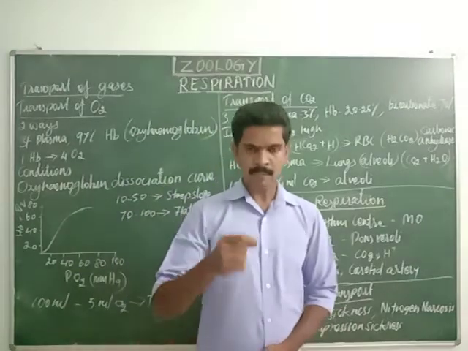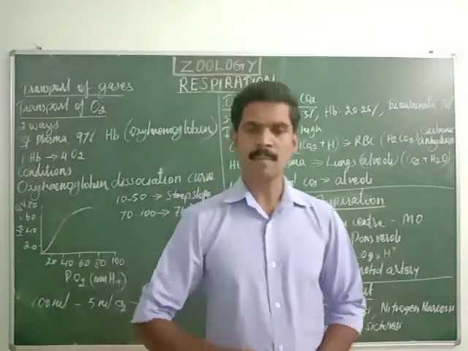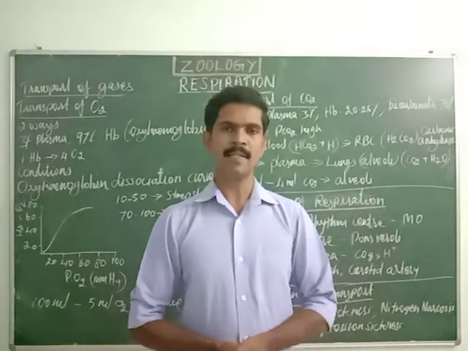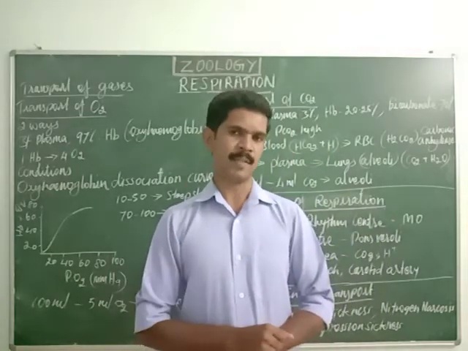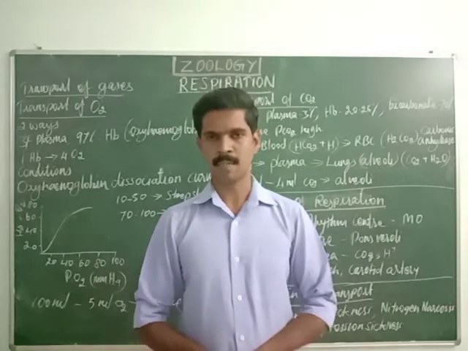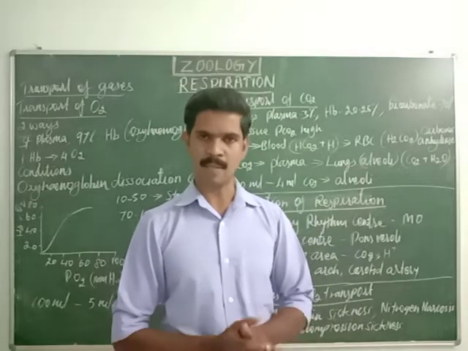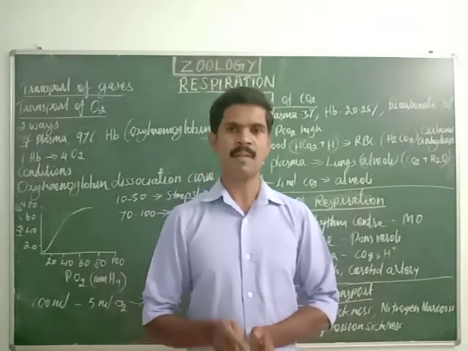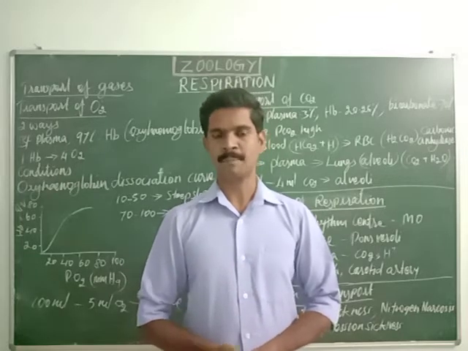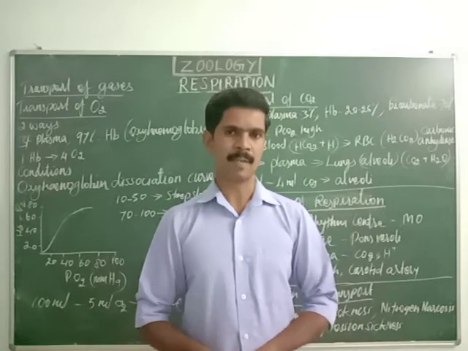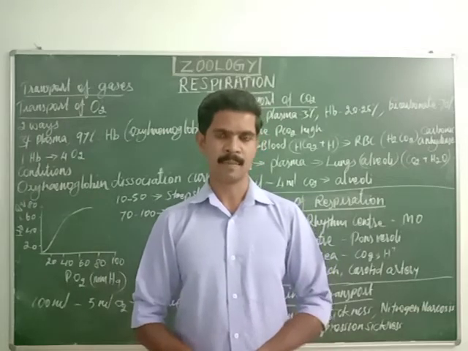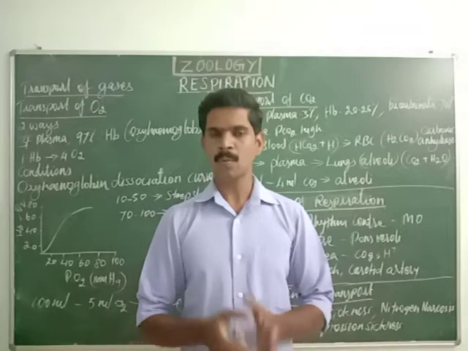When the person suddenly moves from sea level to a high elevated area, the atmospheric pressure is very low, and the pressure of the oxygen is also very low. So that person will feel symptoms like headache, vomiting, nausea, and difficulty in breathing. These are the problems that person will face. Understand?